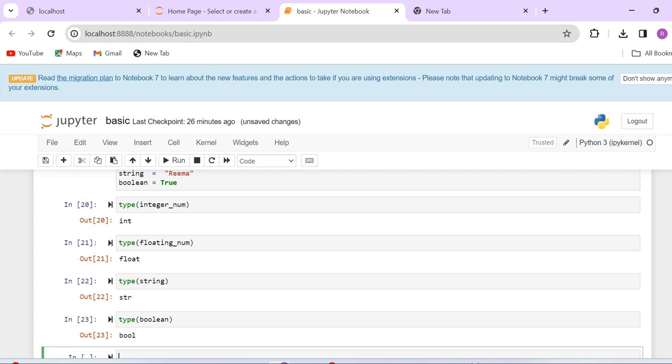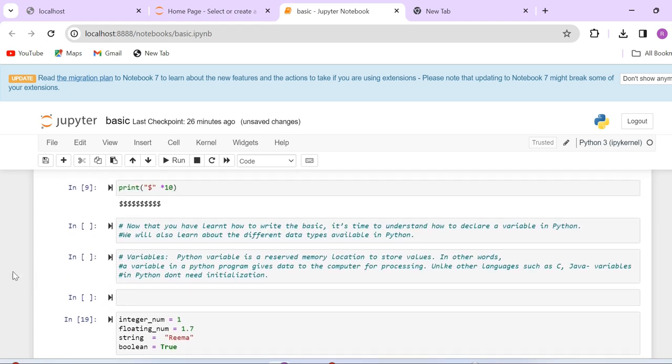Now one more important thing I want to tell you. See here, I want to use this one space like a heading. So what I will do, let's say I'm putting it, data types in Python.